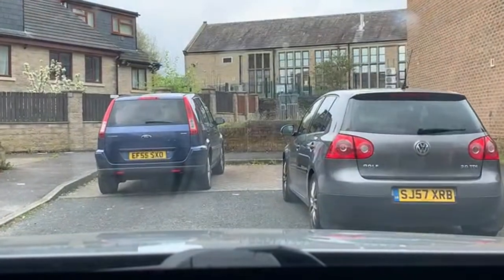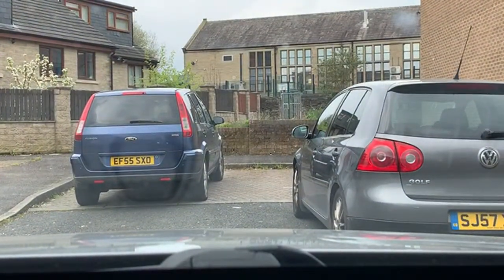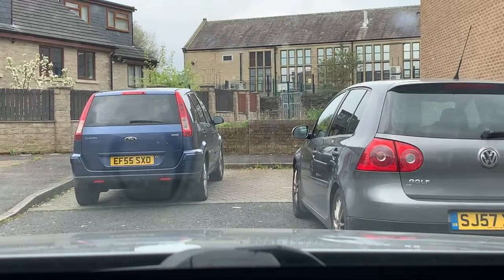Yeah, gently move forward a little bit more. And now come to a stop here. Now look in your right door mirror and assess if she has enough space to get out of there. So if you were driving her car, would you fit through that gap? Yeah. That's right. So we're going to let her go.